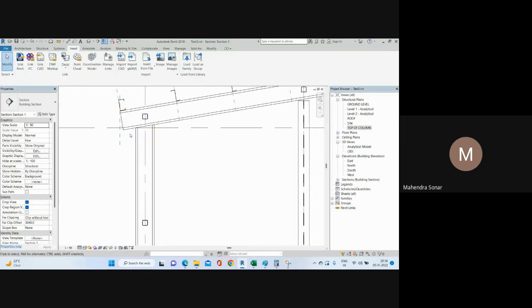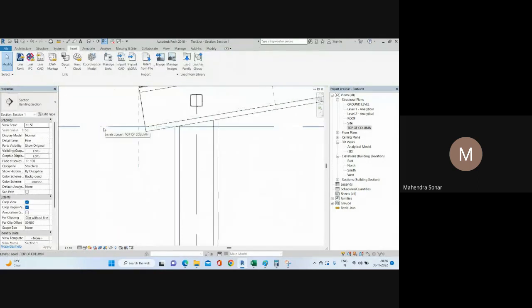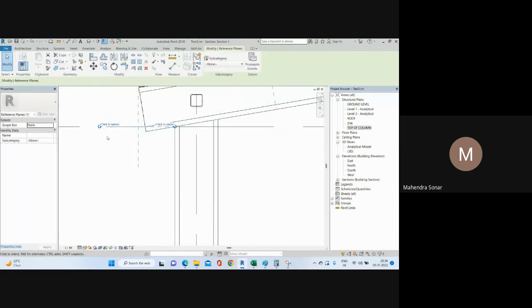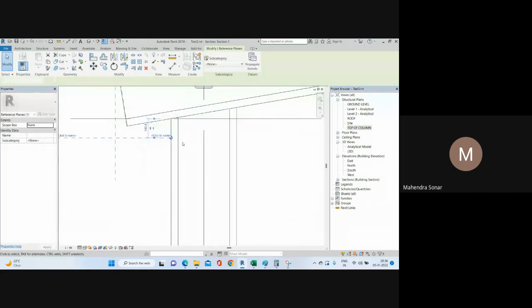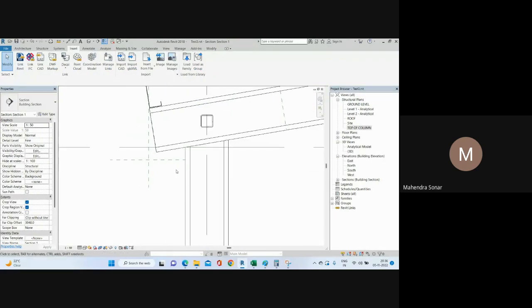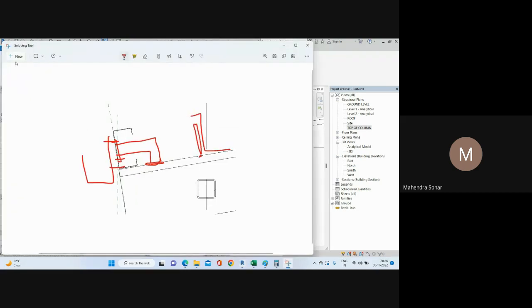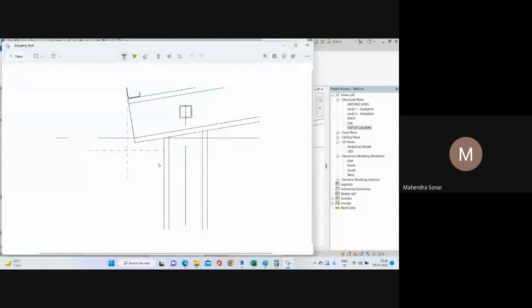Okay, then the criteria is, if I add the reference plane, the first purlin of the side girts should be 100 mm below. So the plate is welded to the column here, and then your Z or C purlin comes here, whatever you have designed. So before modeling you need to think about the connection also.